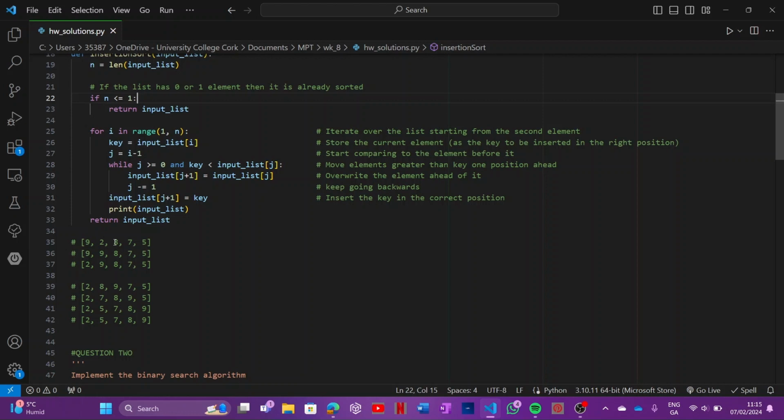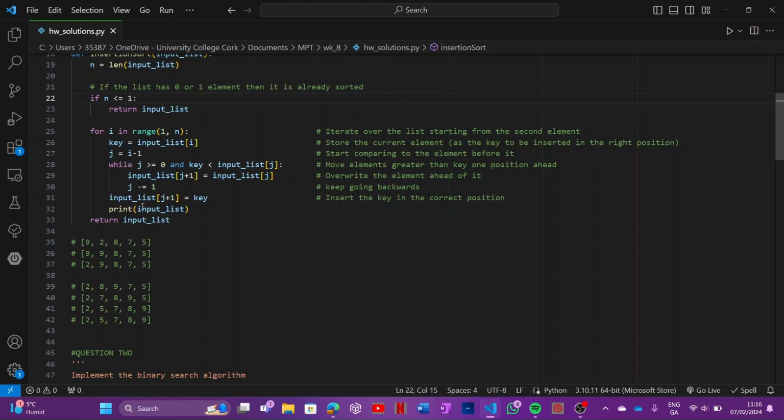If both those things are true, if we're checking an element that's definitely not gone off the end of the list and this element is smaller, then what we want to do is overwrite the element. I have this written out here. Are we checking a real element? Yes, we're checking index number 0, which is not less than 0. And is 2 less than 9? Yes, 2 is less than 9.